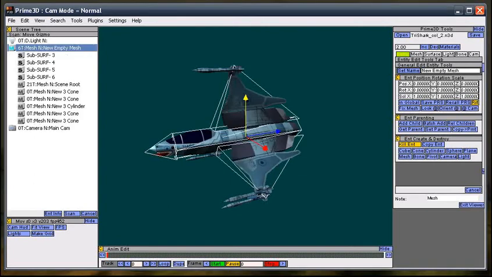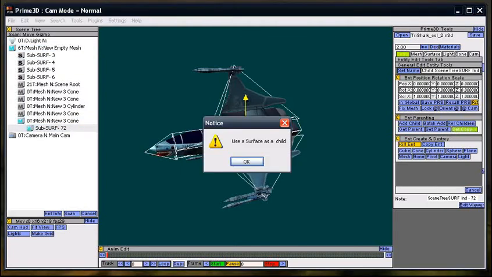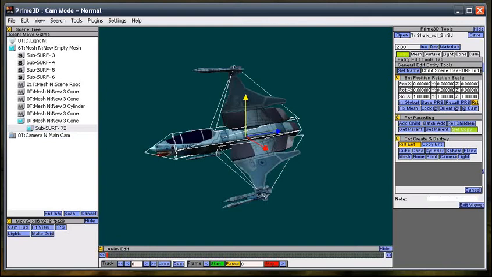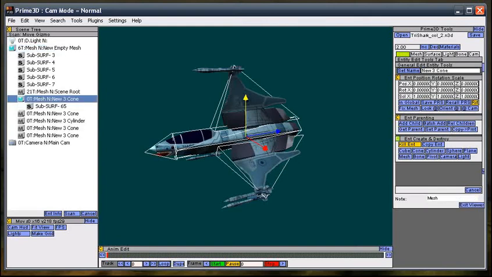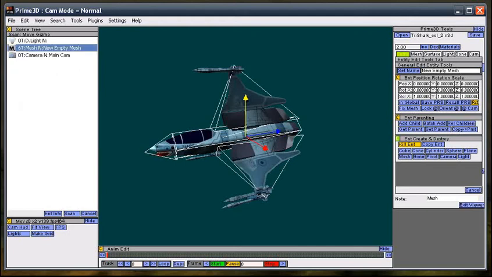Yeah, it looks like we're going. We got one more to go. So the last cone surface. 5 surfaces.